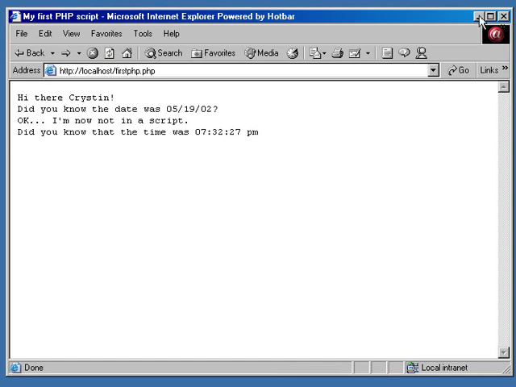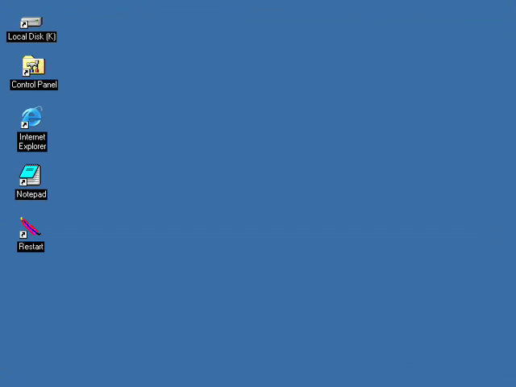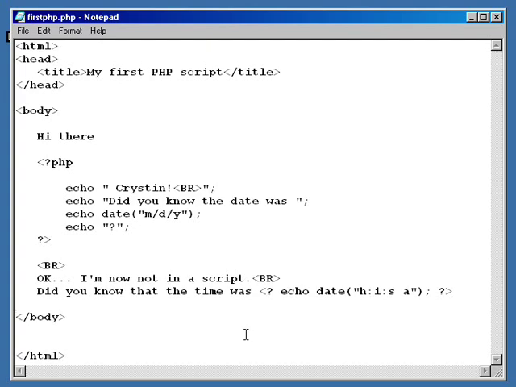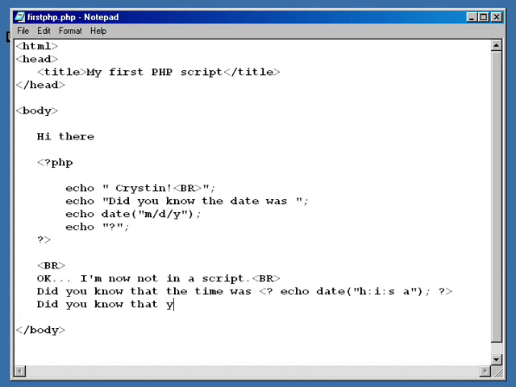All right. Now, there are a bunch of different functions out there that are very useful. One more that I want to go ahead and show you real quick is, what if you wanted to get somebody's IP address that actually requested a page from your server? I could come in here and say, did you know that your IP address was space? And again, what am I going to need to do? Pop back into PHP.